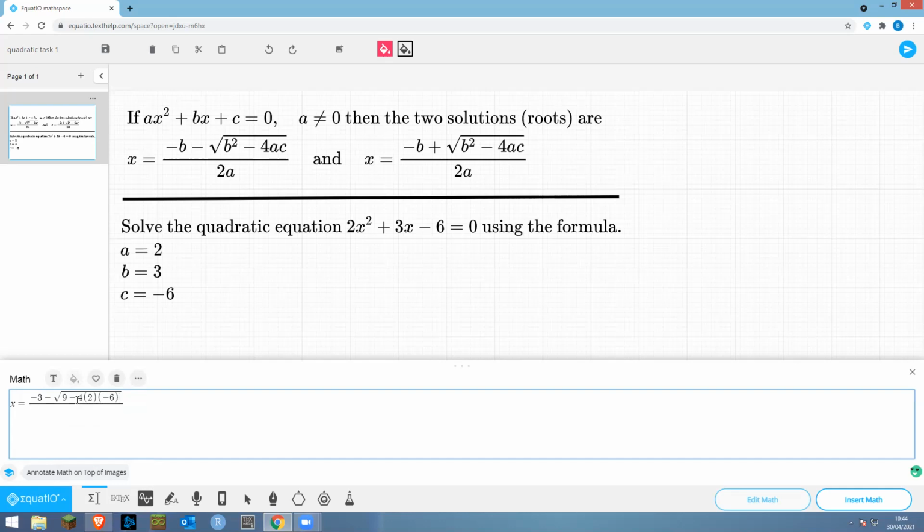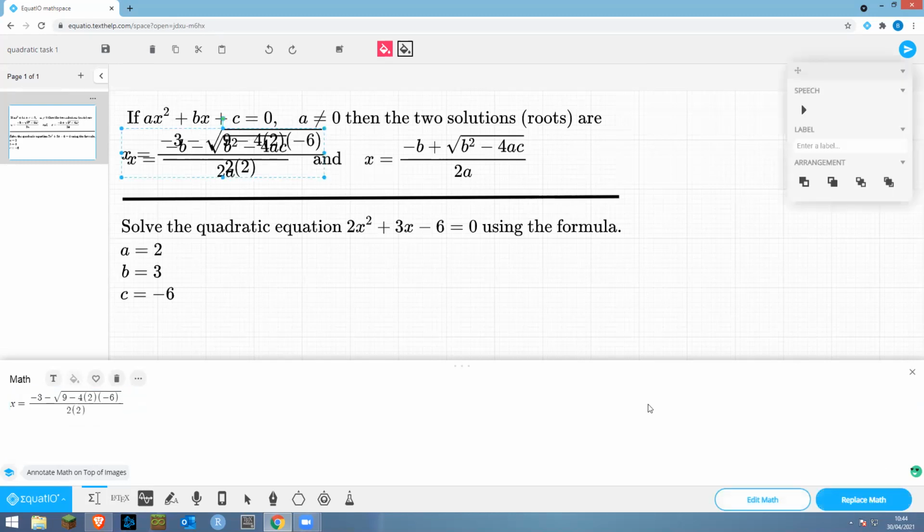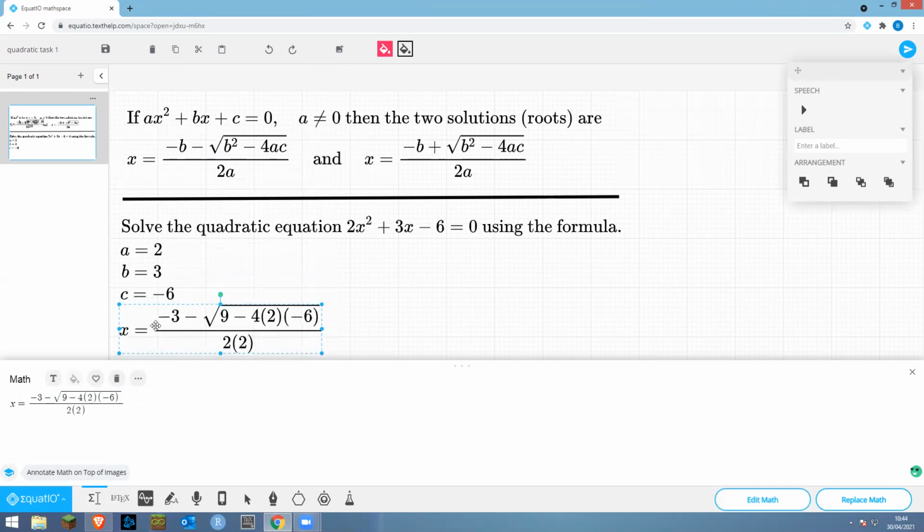And then on the bottom, we will put 2 multiplied by a, which again is 2. So we'll then insert that and just put that there.